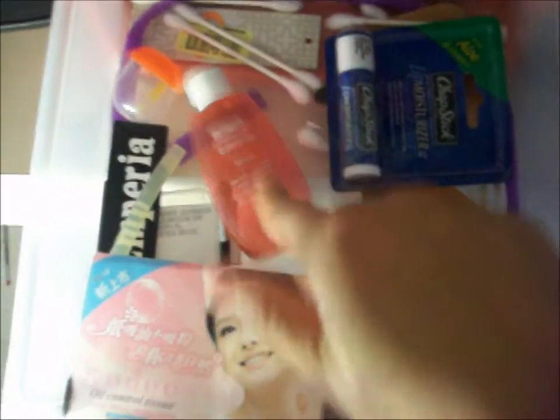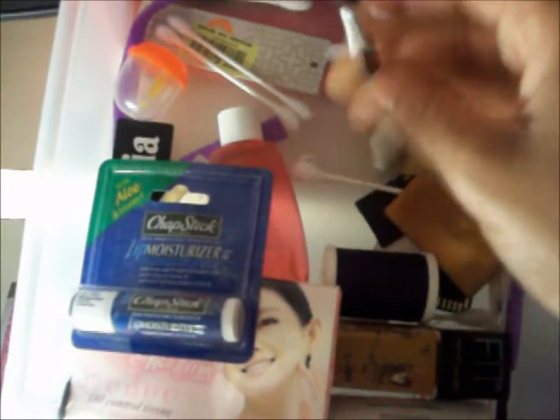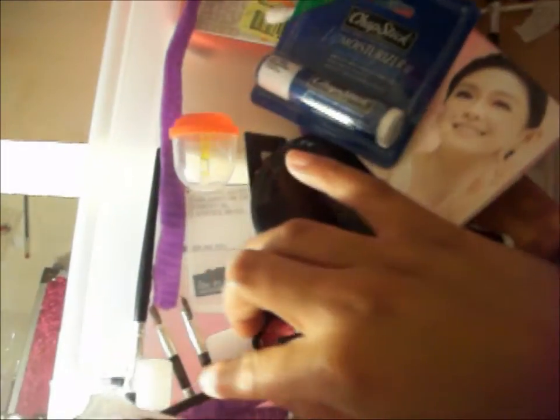And down here I have a concealer palette which came in the mail yesterday from eBay — and it just looks like this. My color is right here and there. Then I have some chapstick, more oil blotting sheets, my old foundation, concealer, glue sticks, more facial stuff I use for brushes. There's some little things that come in the makeup that I just do not use at all, I just put them in here. Then over here I have an Avon mirror and my Coastal Scents shimmer palette. I haven't used it in so long.